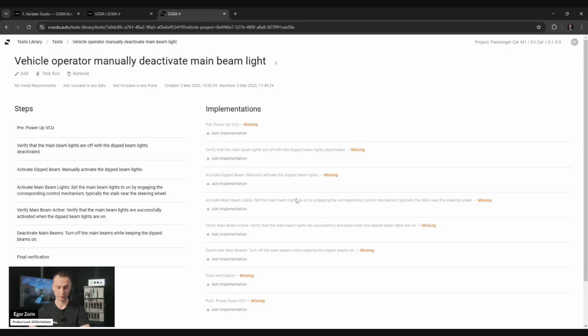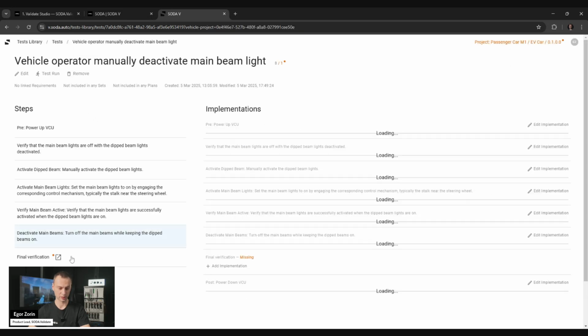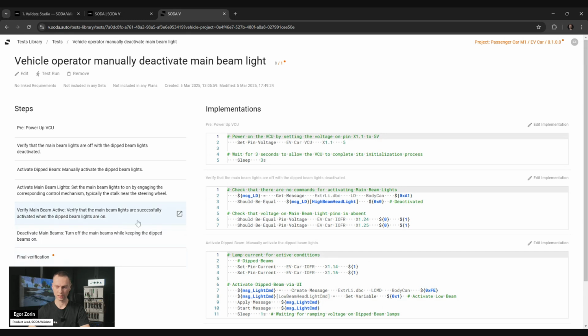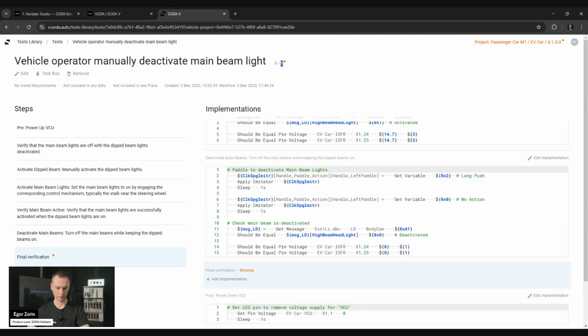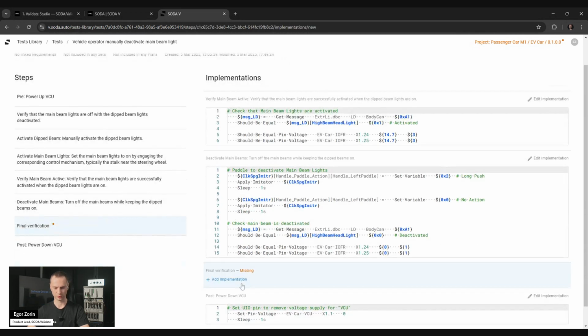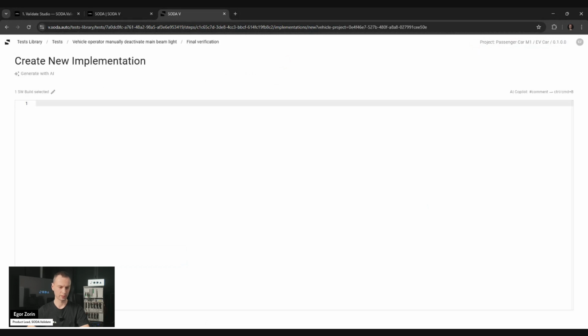And let's try to do it automatically with our AI assistant. As you can see, the interface highlights that at least one step is not implemented for the current project, which is selected right here. And this step is here. And we have a tip to add implementation. So we can write down some comments for our AI assistant to ask it to do something.